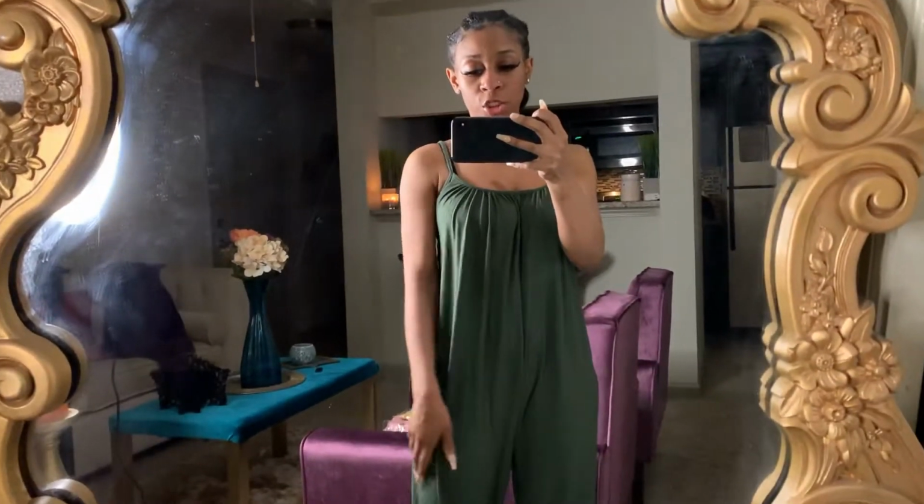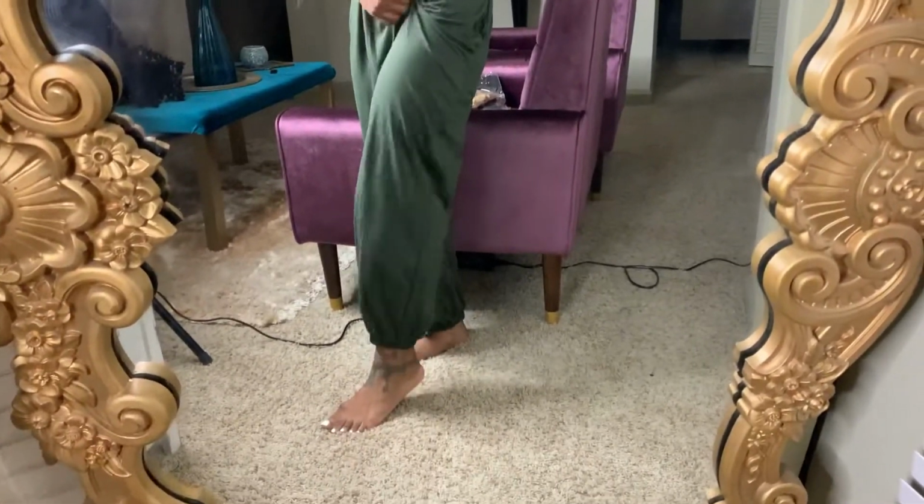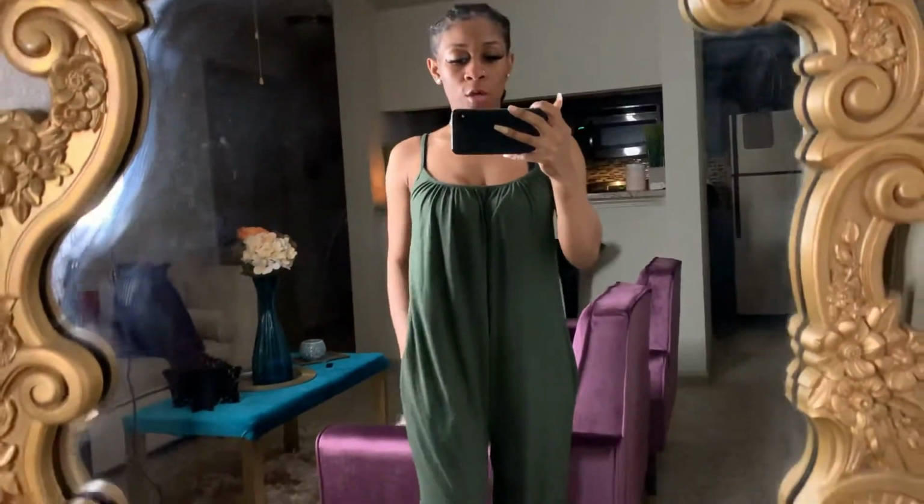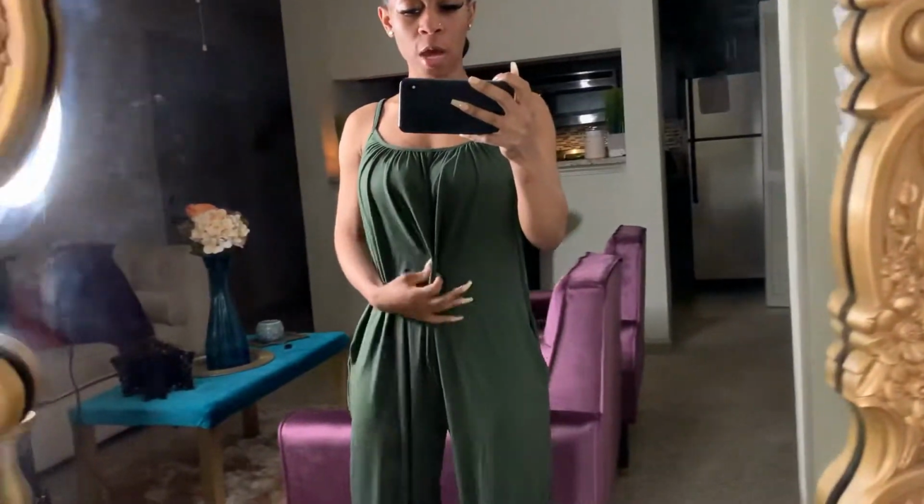You can put a jean jacket over it. Sandals, flip-flops, heels, wedges. Great for spring. Summer is coming up. You can run errands in this. You can lounge around the house in this. You can really go to brunch in this. Throw on some heels. You can put a belt around it. You know, just different ways to wear it.